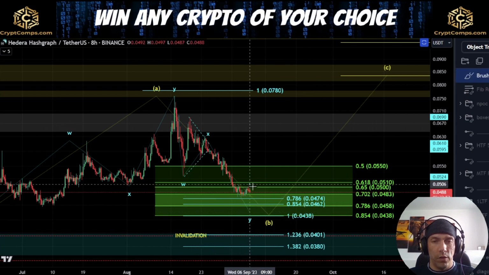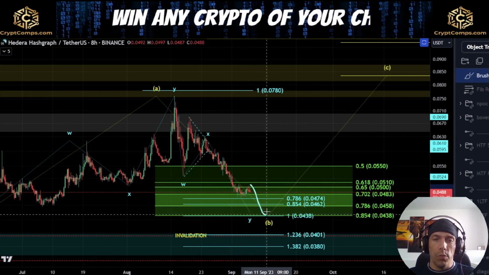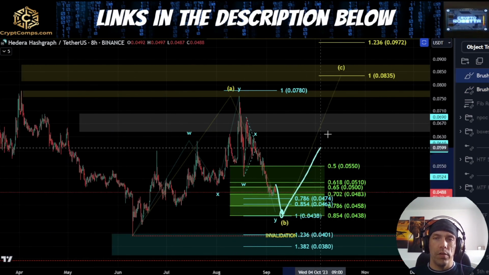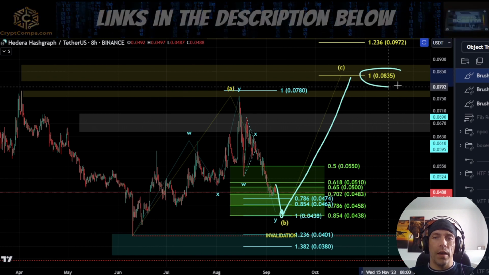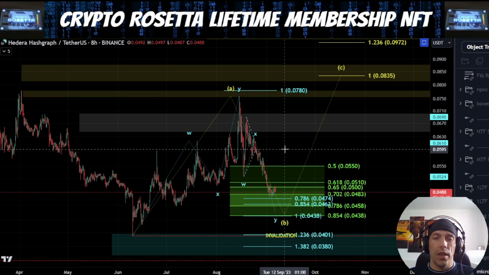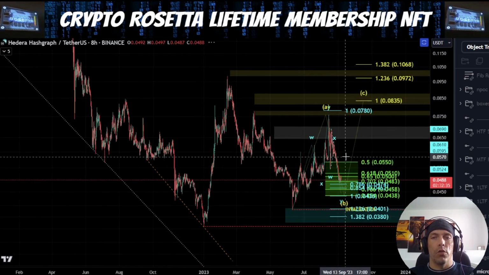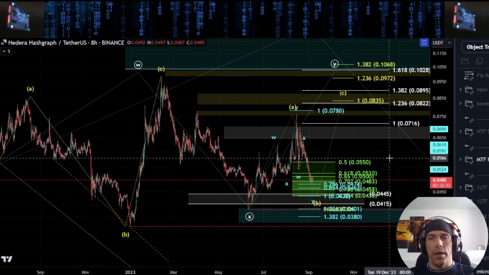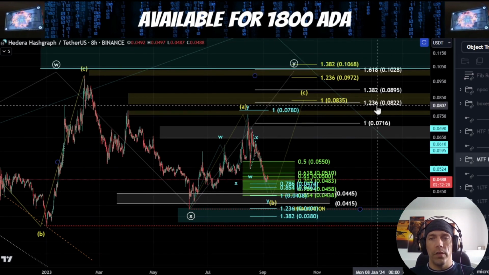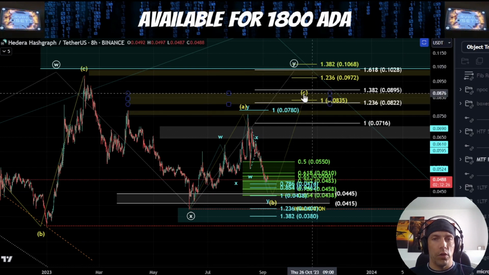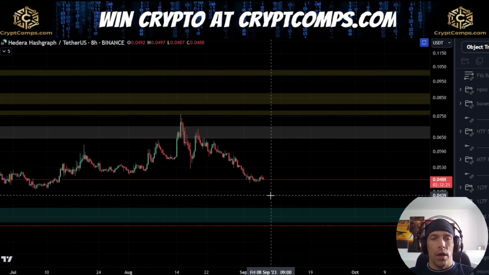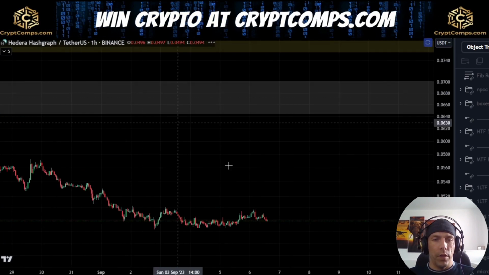So if we do see price continuing to push to the downside here, we could potentially look to find support in this region, in which case I would still be looking for that possibility of seeing a push back to the upside, back up towards this 0835 region, looking to sweep these highs again and looking to complete that bigger corrective structure. So that would be aligning also with pushing back up here towards this 1236, which is sitting at this 0822. So going to be watching these zones at the moment until we actually start to see a bit more structure developing to the upside.